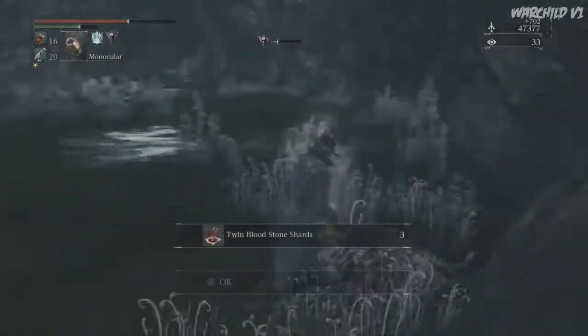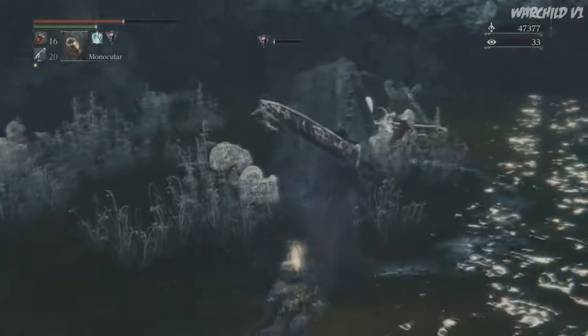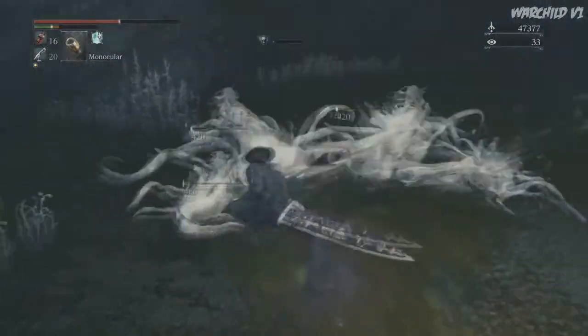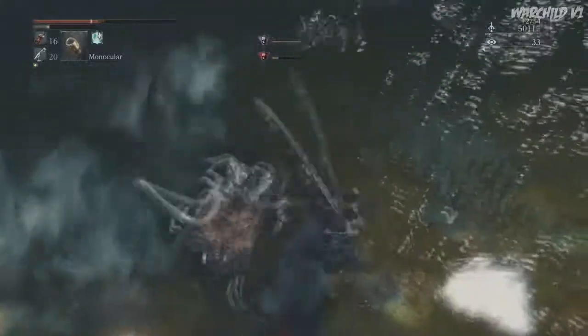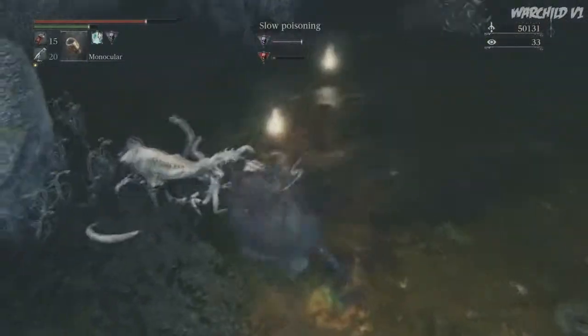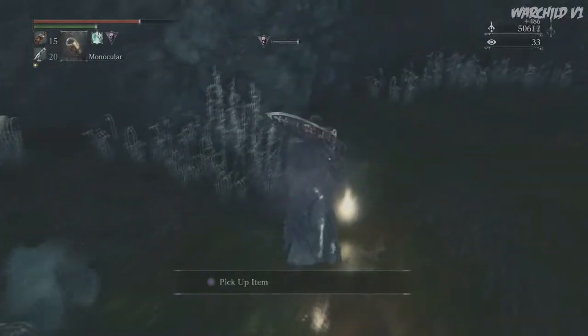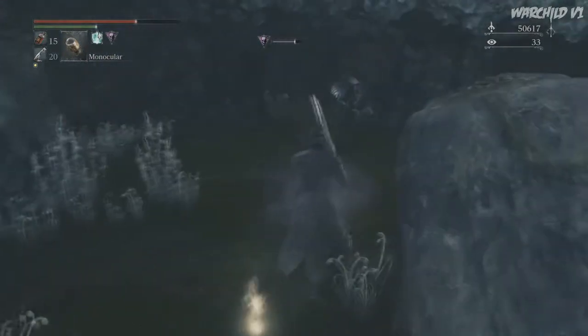He dropped twins, that's what I thought. Most of the big ones only drop twins. I'll show you where the two are that don't, that drop in chunks. There are some that drop you chunks. Only two that I'm aware of, though. Like I said, I've been through this level a lot.